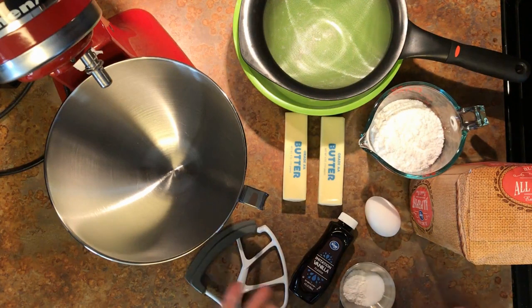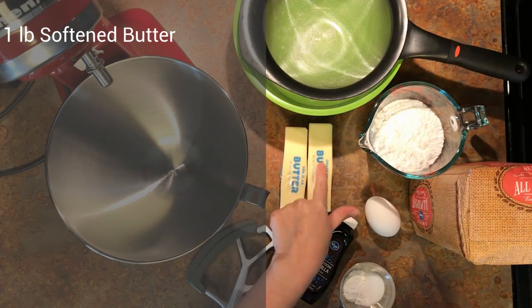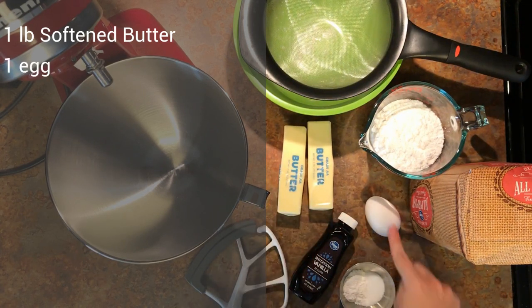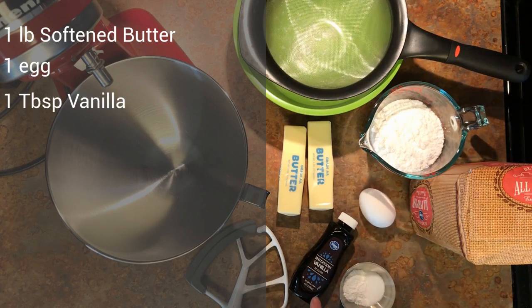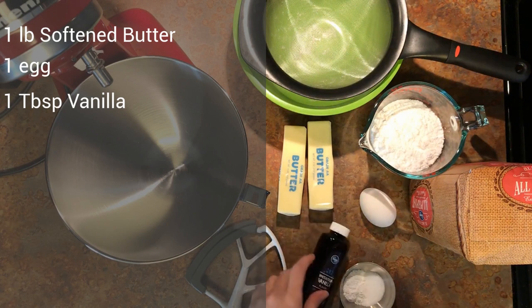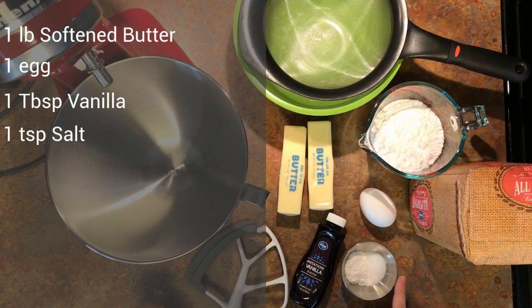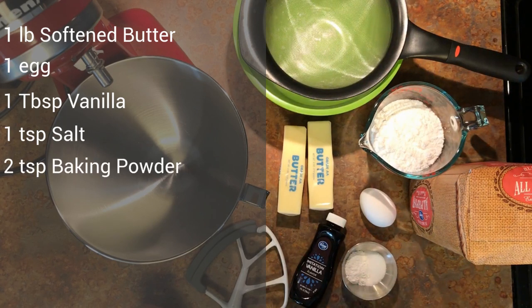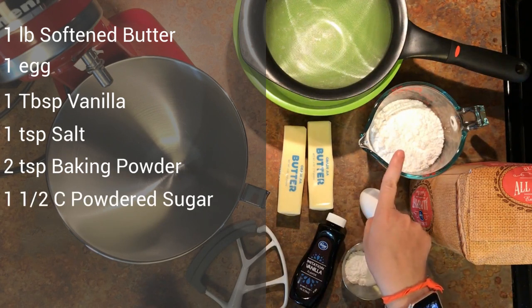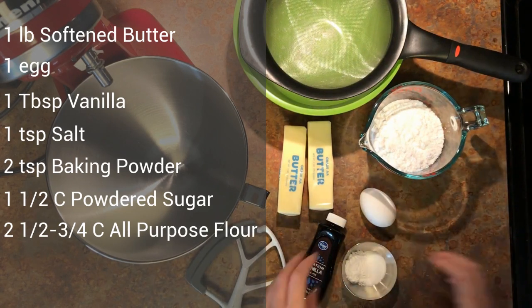So here we go. You will need 2 sticks of softened butter, so make sure it's room temperature and soft. You'll need 1 egg. You'll need 1 tablespoon of vanilla. Usually I use regular vanilla, but you know, in these desperate times, all they had was imitation. You will need 1 teaspoon of salt and 2 teaspoons of baking powder, not soda, powder. You need 1½ cups of powdered sugar, and you'll need about 2½ to 2 3/4 cups of flour. So let me get some of this out of the way so we can get started.